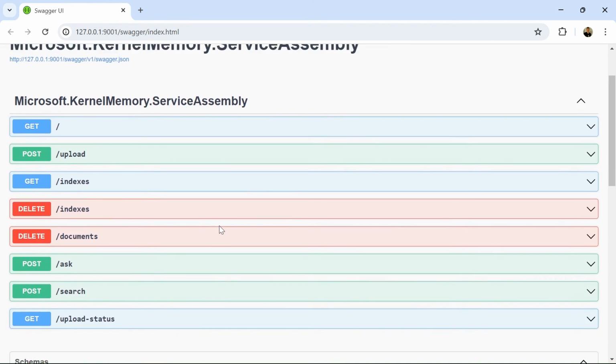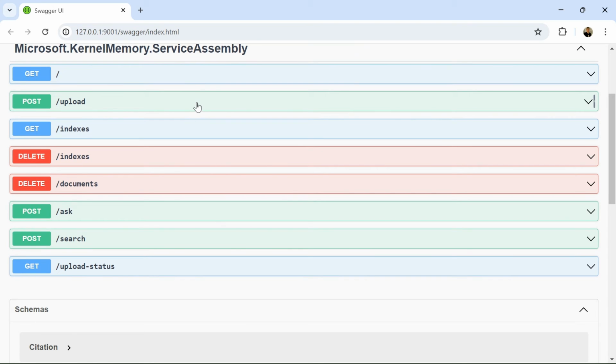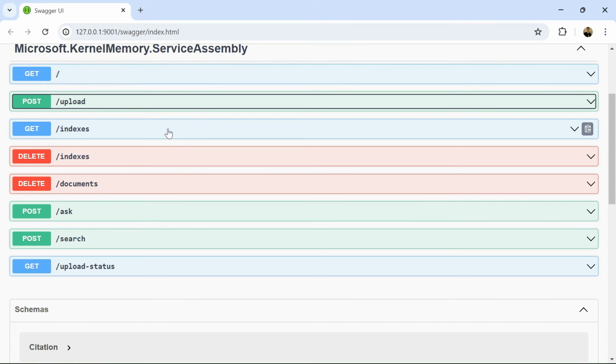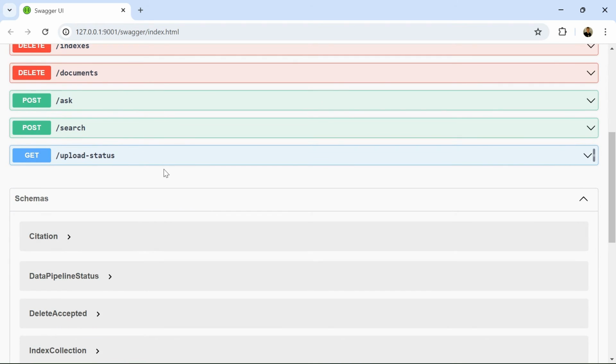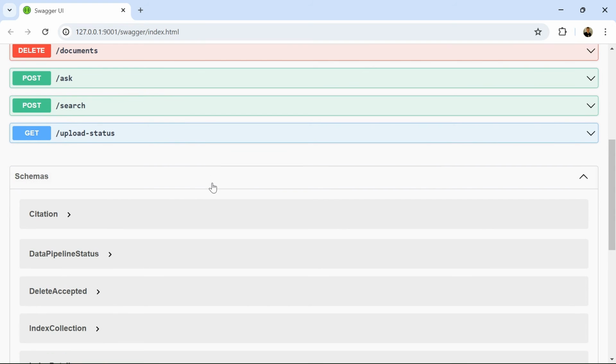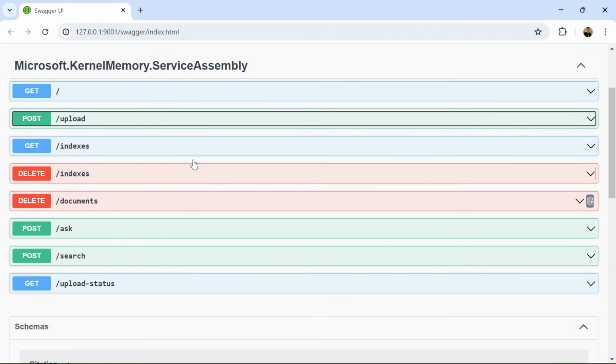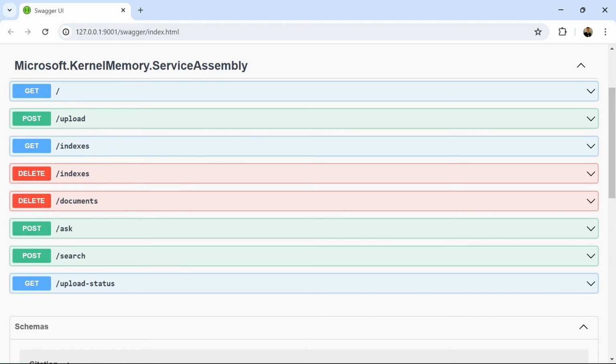Cool. So we've got a number of endpoints available to us. So uploading documents, retrieving indexes, deleting indexes, documents, querying particular indexes, asking, searching, getting status for an upload. So say if we're uploading large amounts of documents and we need to host this on a separate process to our application, there's an endpoint here for getting the status of the upload of those large documents.